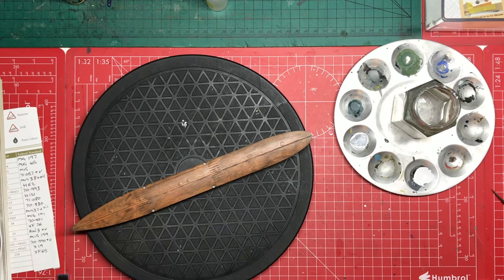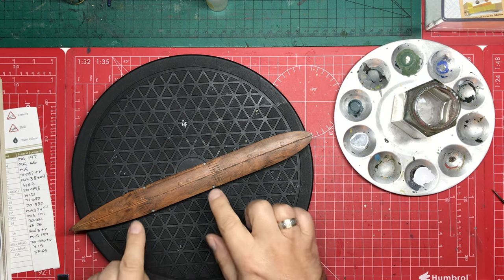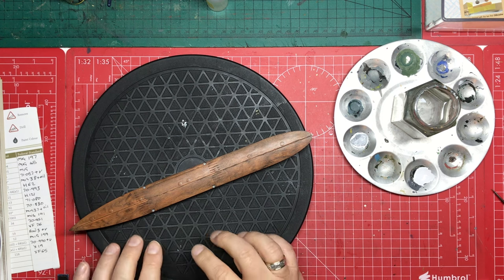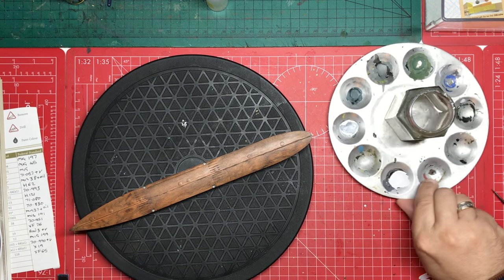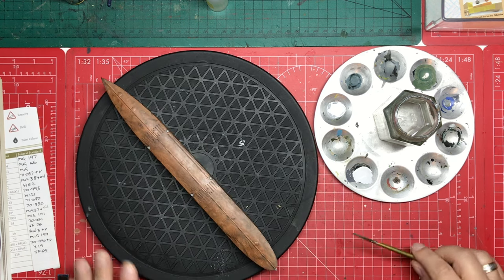So I've been looking at some reference pictures, including some that are in the instructions as well, and it's clearly all dark. You can see the little raised circles really, really clearly, but these raised areas are dark. So I'm sort of going back on my sweeping bold statement about not following the instructions. I'm going to follow the instructions, and we're even going to do the circles in the white as well. So that's my next job, painting in the white circles. So let's see how we get on with that.